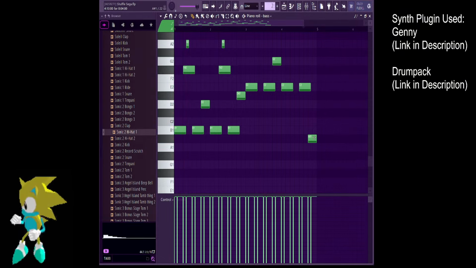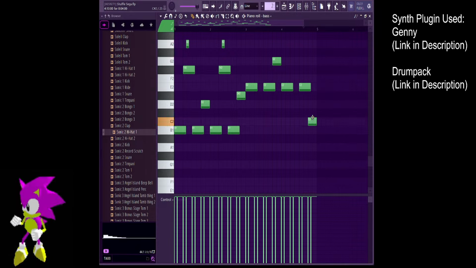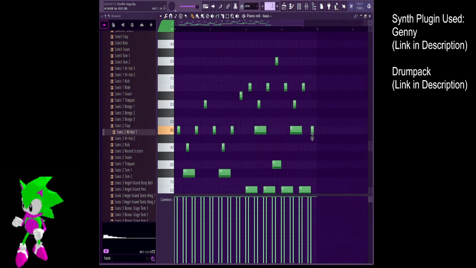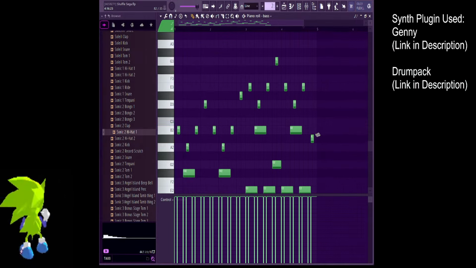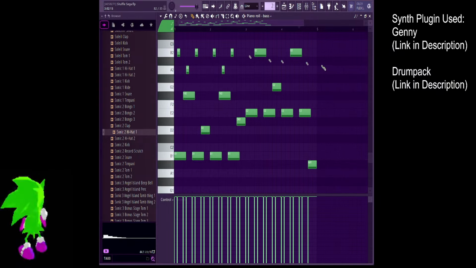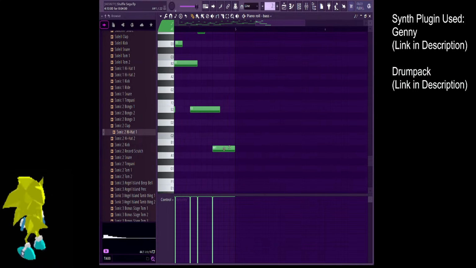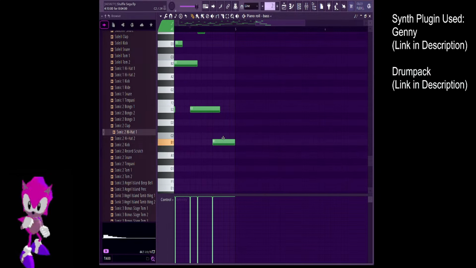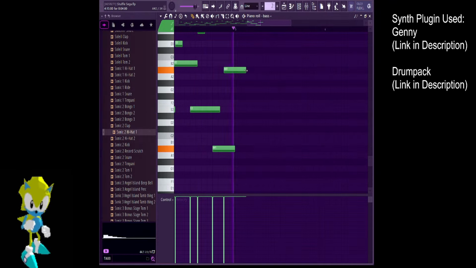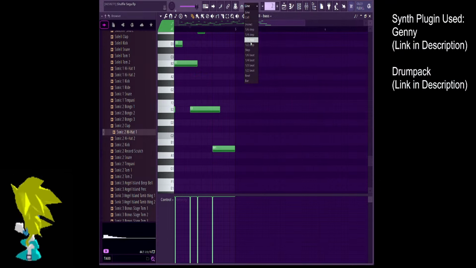Also, Go says try B flat. Sure. Which is A sharp. Wait. Hold on a second. Oops, I messed it up.